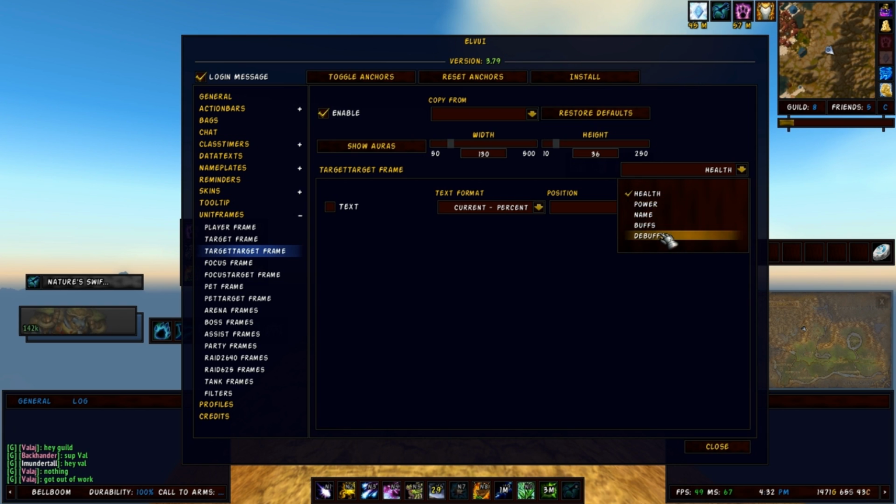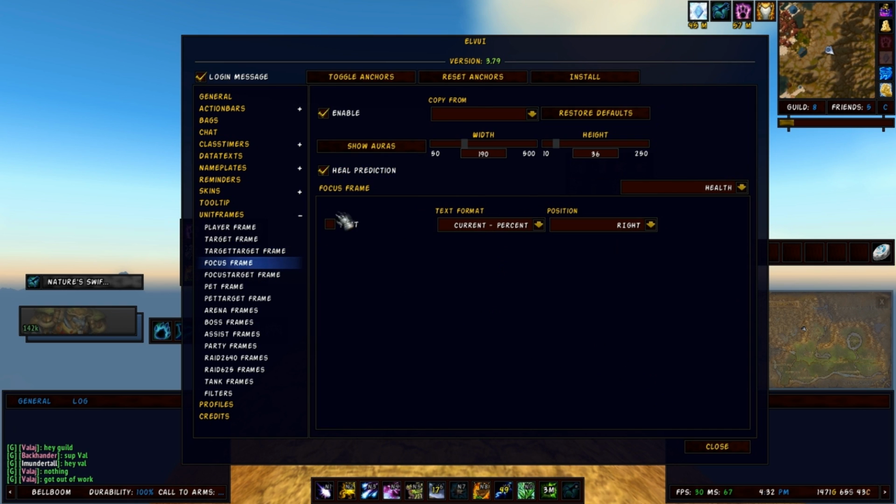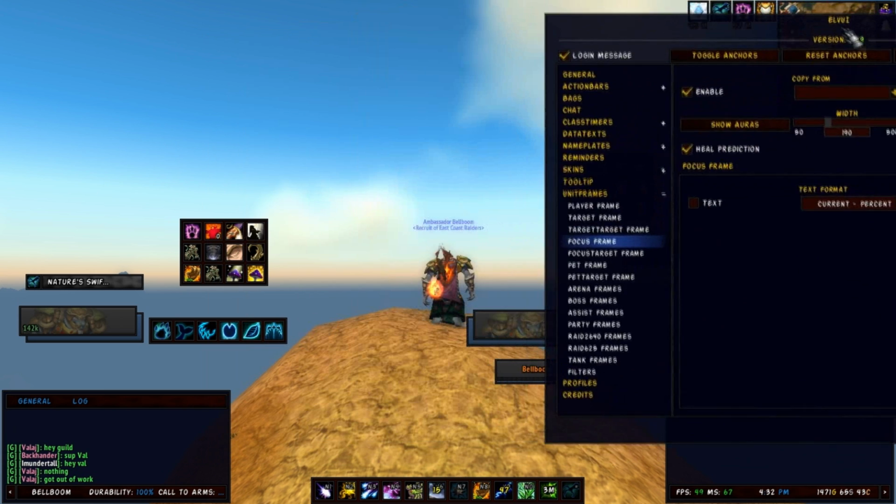Notice you don't have the portrait options on those. You only have portrait options on yourself and your target. Focus frames, another important one.